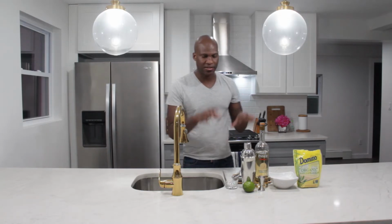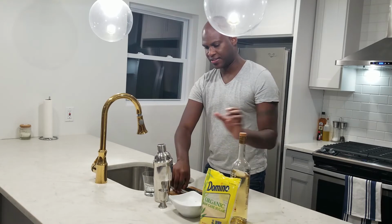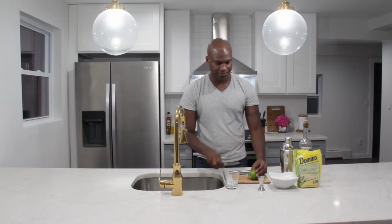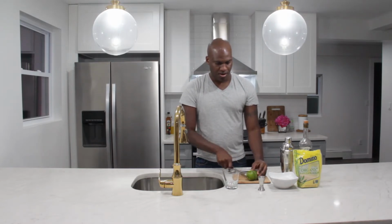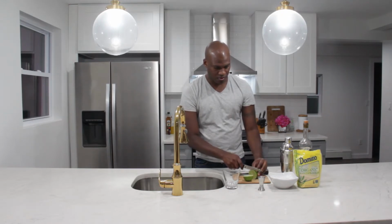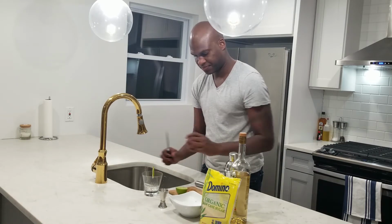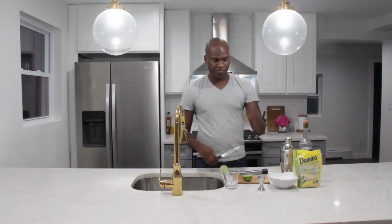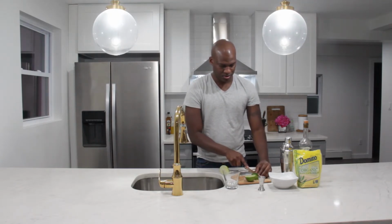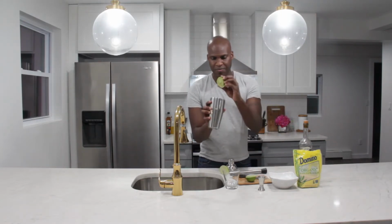Now, to make this cocktail is rather simple. The first thing I'm gonna do, let me just clear my area here, is I'm gonna grab the lime and cut it in half. Now, once I have that cut in half, I'm gonna cut one small wheel for my final garnish. Just place that right on the edge of the cup there. And then with the remainder of the lime, I'm gonna cut it into 4 wedges. I'm gonna take these 4 wedges, drop it right into my shaker.